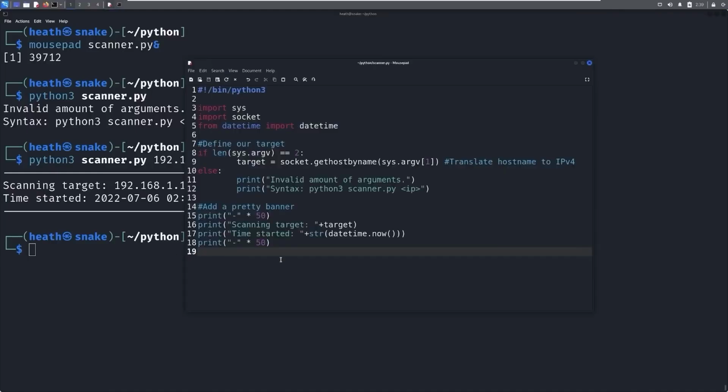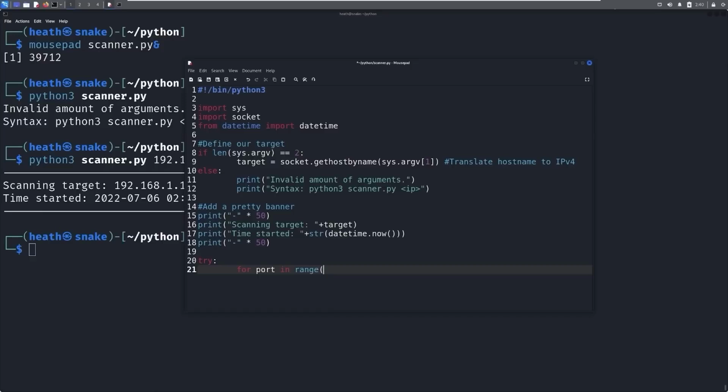So now let's actually start making it do something. So we're going to use what is called the try command. We're going to try something, and if it works, perfect. If it doesn't, we're going to have exceptions for that. So here's what we're going to do. We're going to say try, for, we're going to do a for loop, port in range. Remember we talked about a range earlier. We talked about, well, what about a for IP in range of 1 through 254? We're doing the same concept here. Now we're just giving it a range.